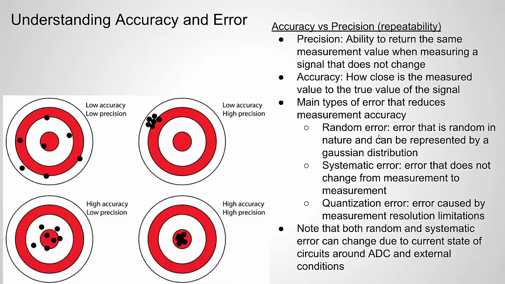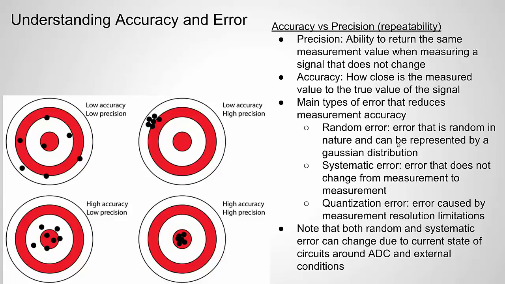And often this takes a Gaussian distribution. So if you're familiar with statistics, if we have random error in our measurement, and you're going to have random error in every measurement, and we plotted that random error, it would take on the Gaussian distribution. So if we did 1,000 measurements and plotted them in a Gaussian distribution, we should see something start to form a Gaussian curve, assuming we don't have other areas of error.